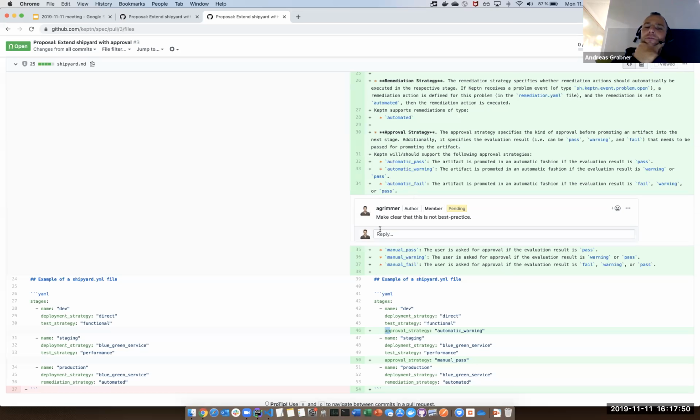So I mean, the question really is, what if nothing here matches, right? What if I said automatic pass and it's a failure? Do I ever get a chance to actually override this mistake? Or let's say I still want to do it because I have an emergency, how would I be able to promote? Is there still some information that I can get?